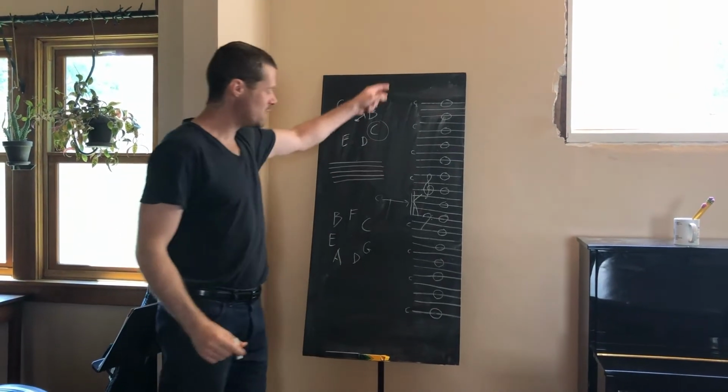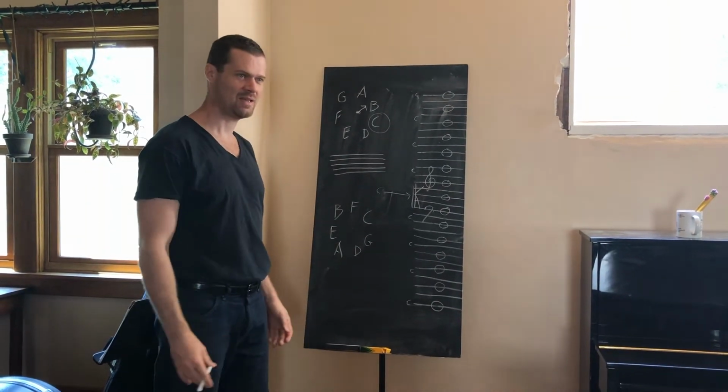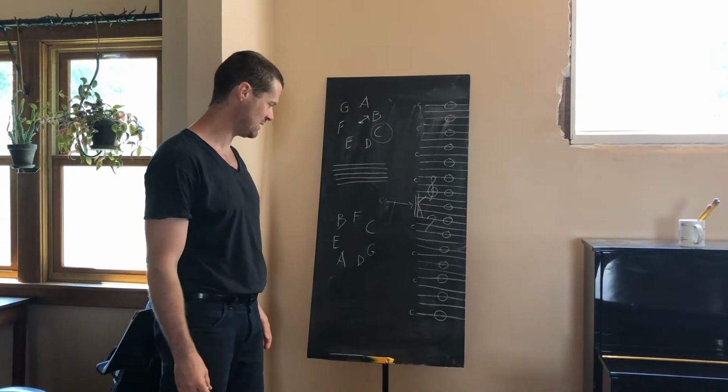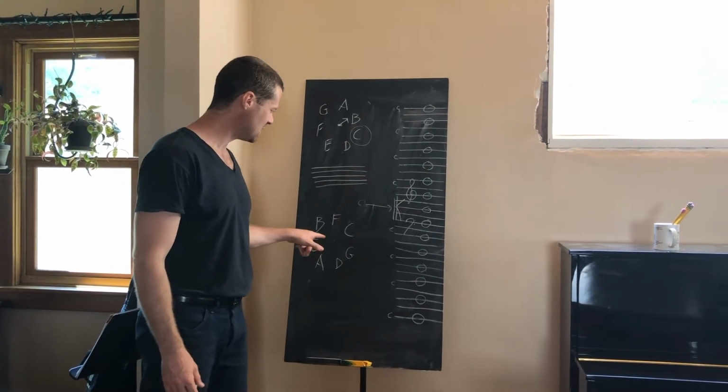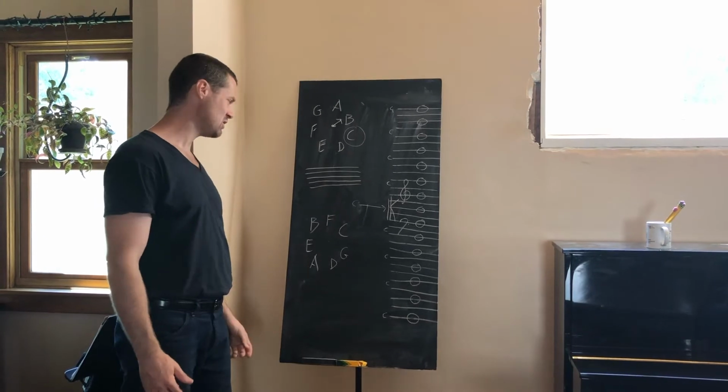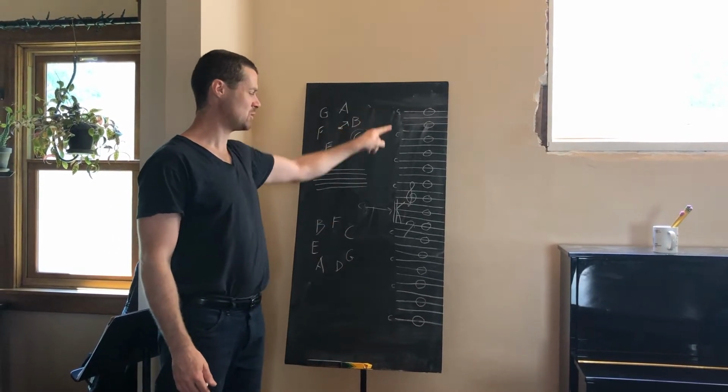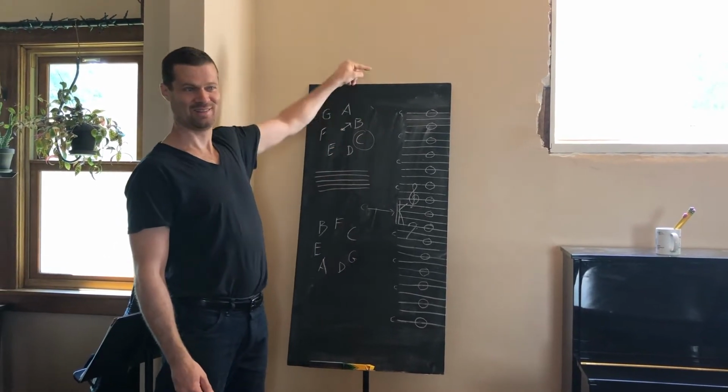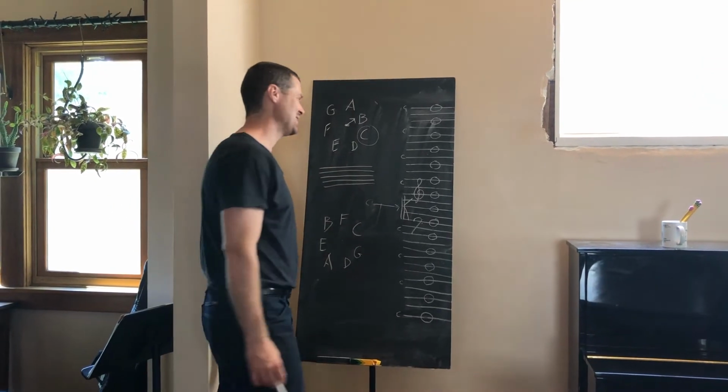Let's go. So what we did last time, and then I tried to record it in video, and it didn't work very well, so we're doing it again, is we wrote this out on the board. Winston, do you remember what this is? What did we call this? We call this the compass.